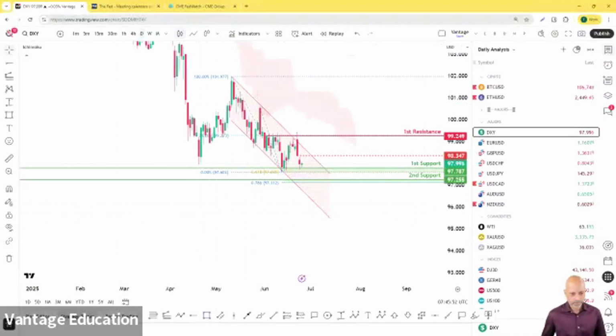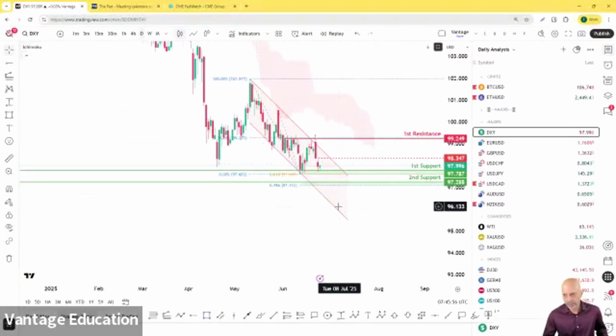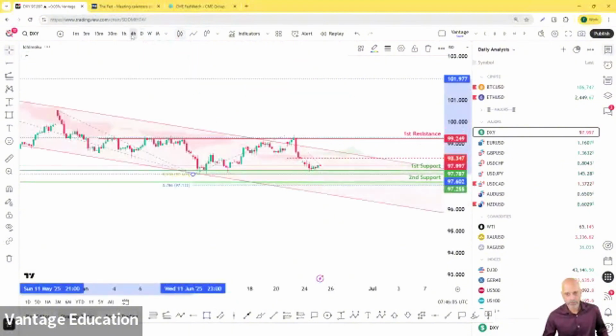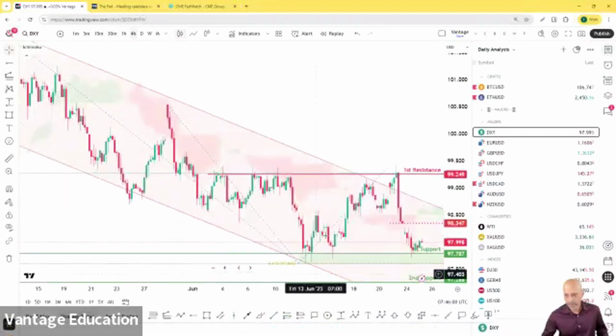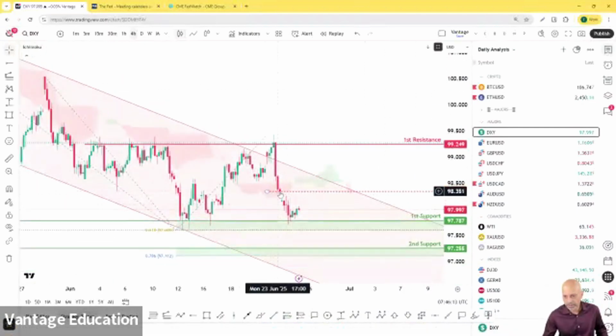Right now, we've identified the key support and resistance levels on the daily time frame, and we've also identified a very significant downward channel that has been in place since 12th of May. Let's move on down to the 4-hour time frame and try to fine-tune the analysis if necessary. And as I mentioned, this level here has a big gap, a pretty decent intermediate resistance to be aware of.